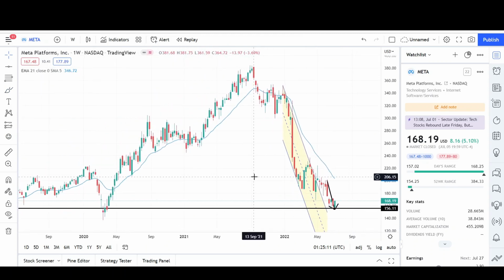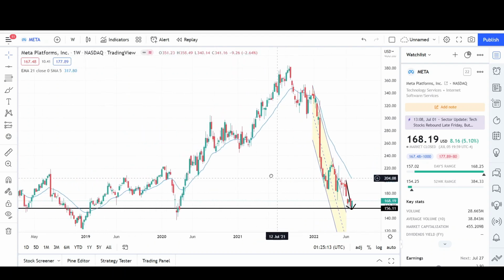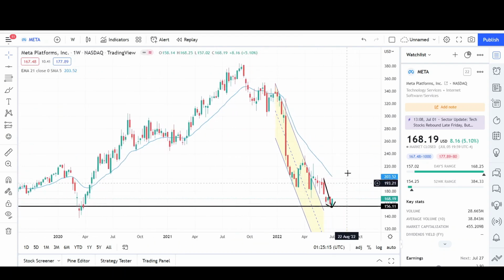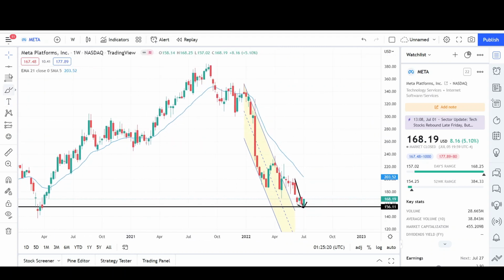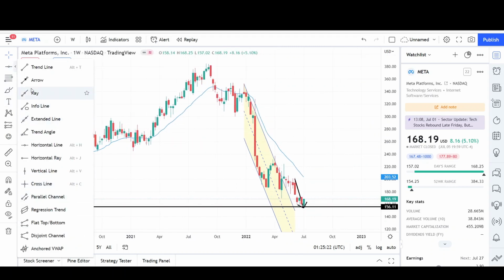I'm definitely, the more I look at this chart, the more bullish I am on it. Before I was definitely a little more bearish than bullish, but just looking at it more, I'm a little more bullish now. But we'll have to wait and see.